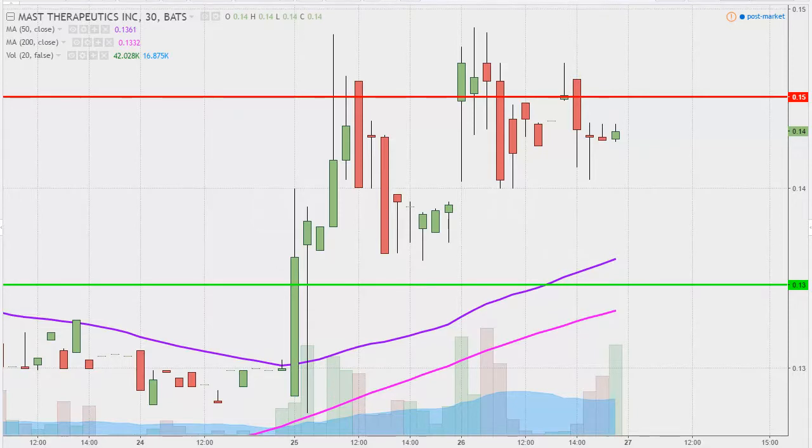In regards to levels of resistance, the key level is still right here at the red line — 14 and a half cents. Yes, multiple times the price did break above it today, but could never get a true break. A true break being defined as not only breaking above a certain level, but then being able to stay above it and maintain the break. Both times the price did ultimately fall back below the 14 and a half cents level, so that still has to be considered an area of resistance.